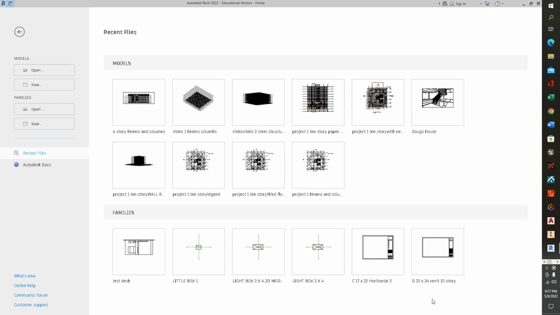Families and different parts of the projects would be in here if you've had anything particular that you had fabricated in Revit. You could open that down in here in families. But for now, we're just going to open up a new Revit file.